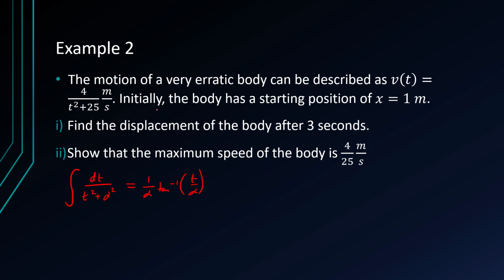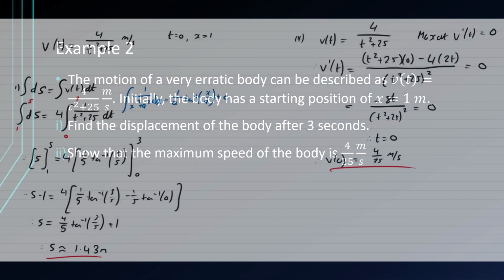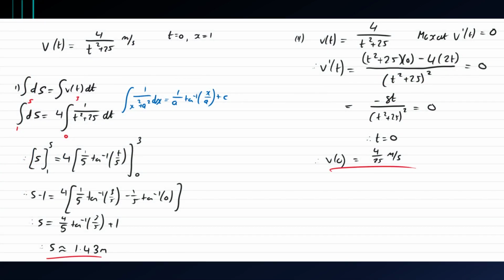Another thing with initially, so these initial conditions, this means that x is 1 when t is 0. So you can put that into your integral. So try this yourself, and when you're ready or if you're stuck, come back to this video. So here is a model solution with part 1 on the left and part 2 on the right.